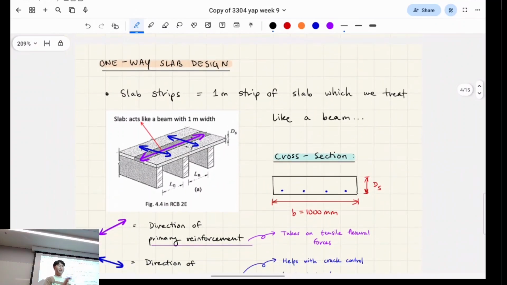So basically, to design a one-way slab, we're essentially designing a really thin but fat beam. We take something called a slab strip, which is a 1 meter width, and we design everything per meter run, if you've heard that word from wherever. I think in fluids they might have said it before, per meter into the page for fluid design. Or in soils, if you guys have done soils, they do per meter run design.